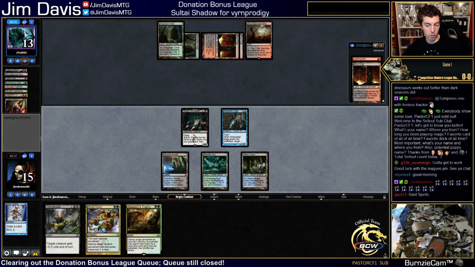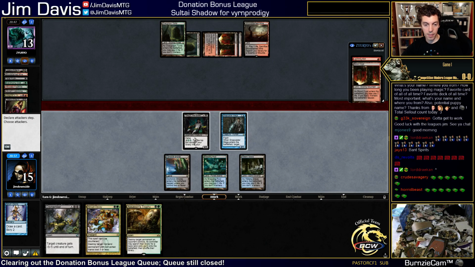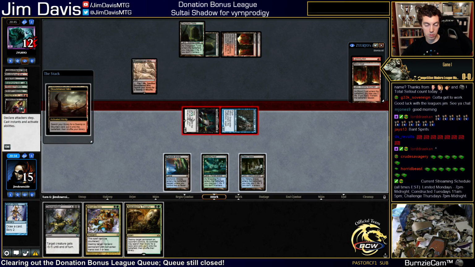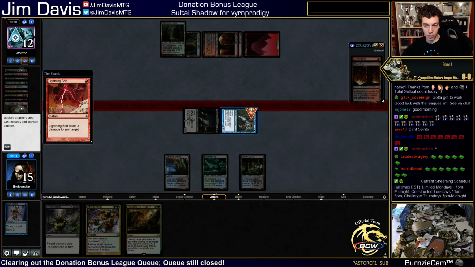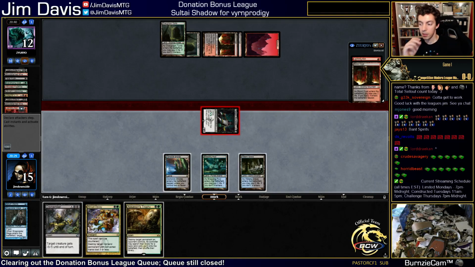Assassin's Trophy. Well, you certainly have a lot of answers. So ideally they draw threats and not answers, so we can just kill their threats and then kill them. I imagine they'll bolt the Snapcaster here. Could get really frisky and trophy our Snapcaster to get our 4th land for Tasigur, but that's a little too much in my opinion.